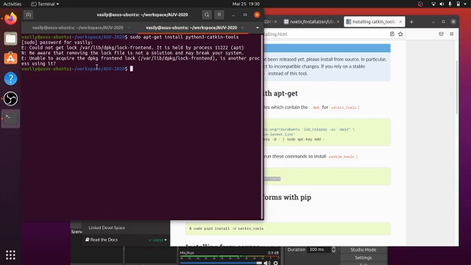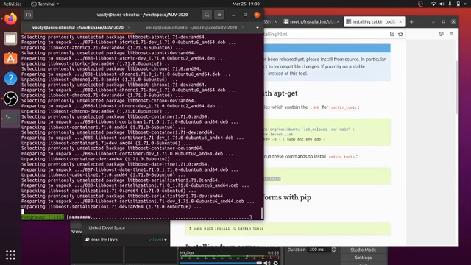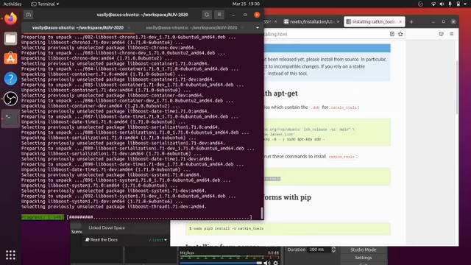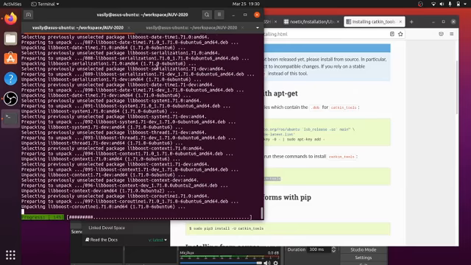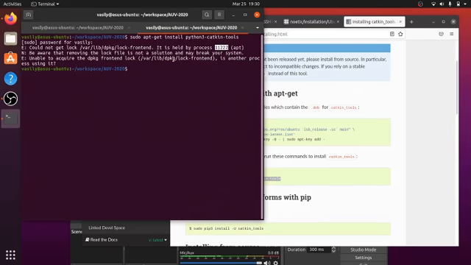Okay, I was expecting this, and I just wanted to show it in case you run into this issue. So it says, could not get lock for blah blah blah. It's currently held by process something something. So actually what's happening is that I have this other process running. It is currently downloading and installing packages, and while it is doing that, it'll basically put a lock on a file. So it'll open a file before it runs this process, and if it's already opened by someone else, it'll error out.